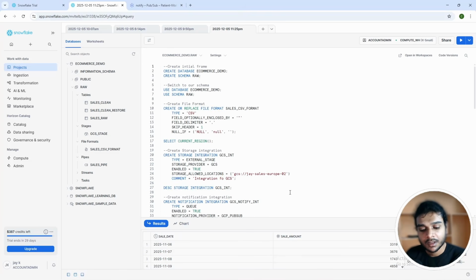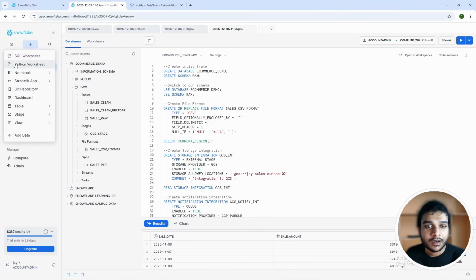This topic is Snowpark. Snowpark lets you do data transformations or ML operations just by writing Python code inside Snowflake itself. You don't have to export this data into an external environment to write this Python code. You can write Python code right here. Like I already showed you at the beginning, you can create a Python worksheet to write Python code directly in Snowflake. That's how it works.